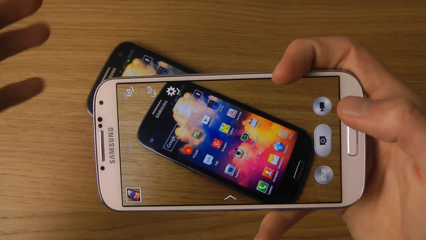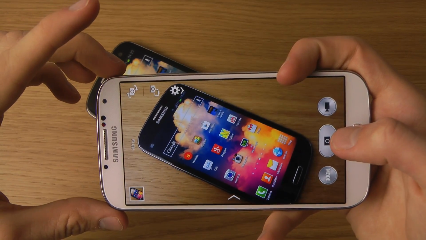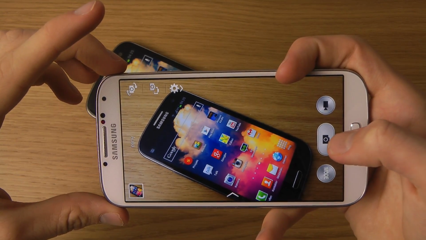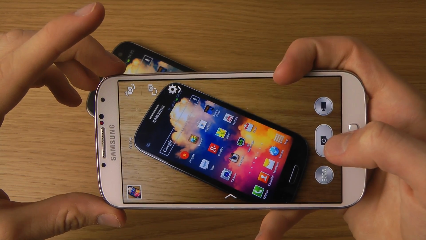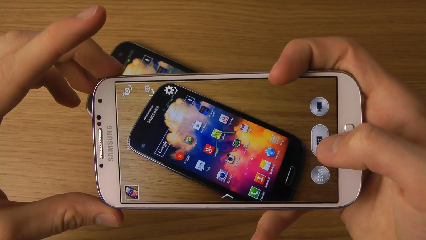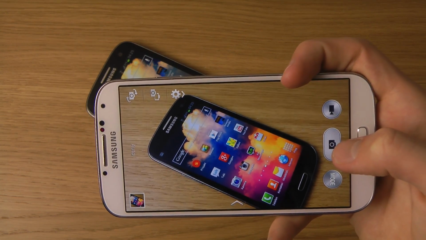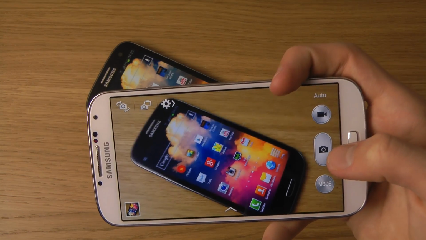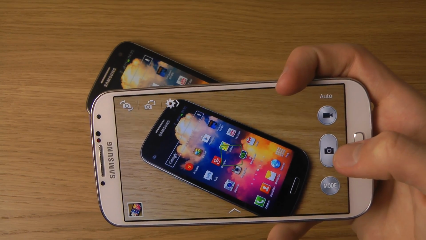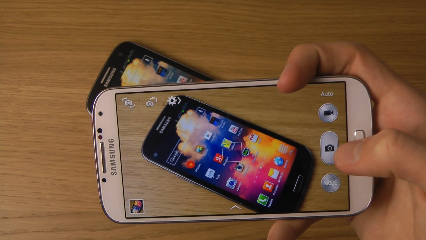You can record a video and take pictures at the same time. You have HDR video mode and picture mode, and you can also take burst pictures pretty quick. The field of view though is a little bit smaller when you take video like this, and of course not everything is about the megapixels.